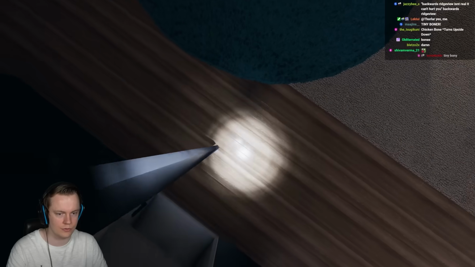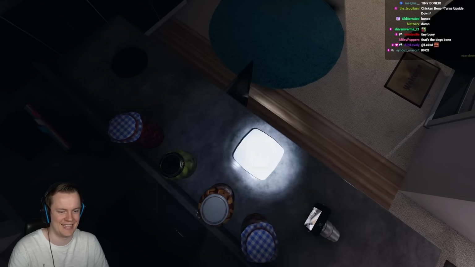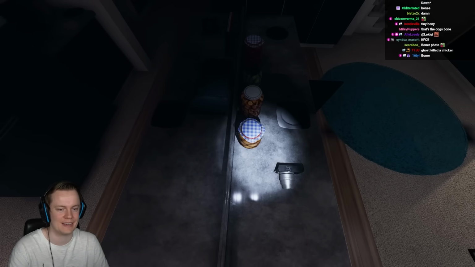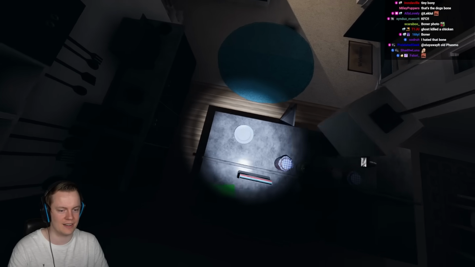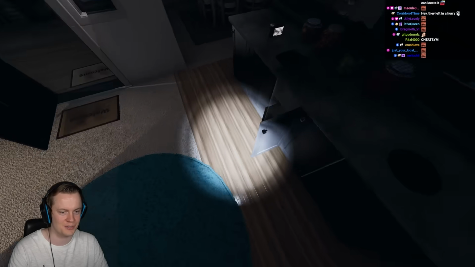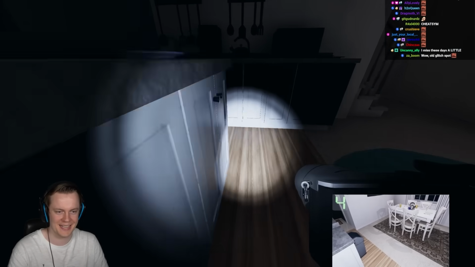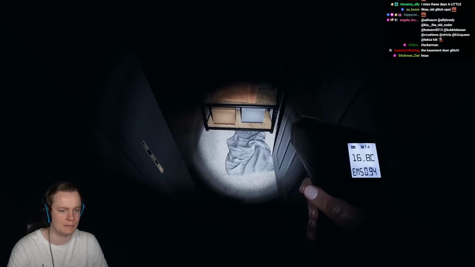Now, you can also do something like this, right? Yup. You can also clip on top of the kitchen island. And then if the ghost hunts here, you can actually stand on top of this, and the ghost won't be able to get you. It was super cheat. Super broken. You didn't even have to do that though, because the game was already broken anyway.